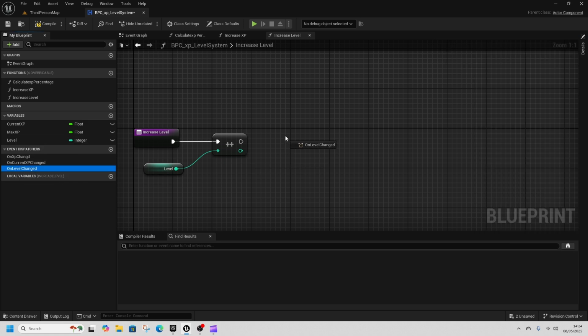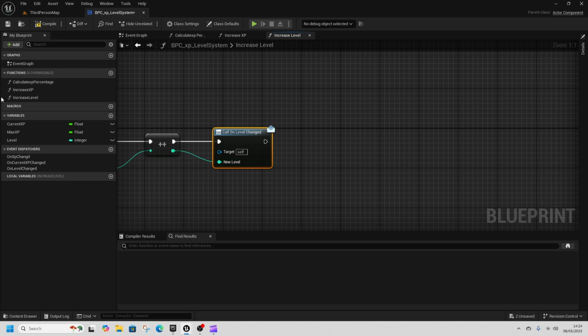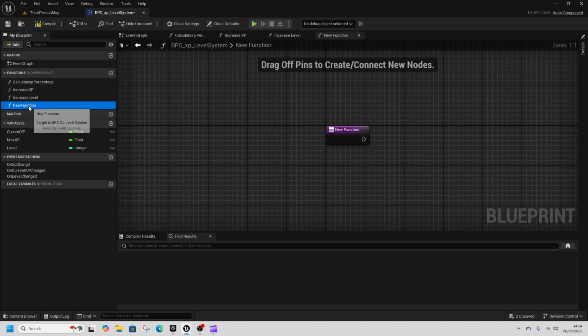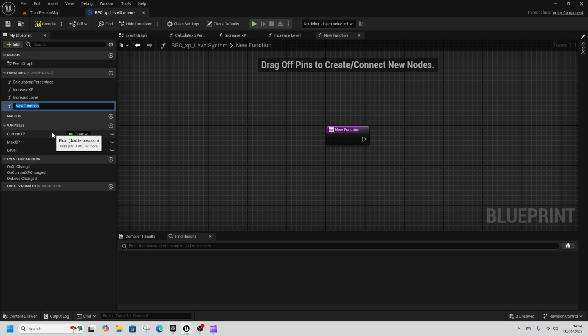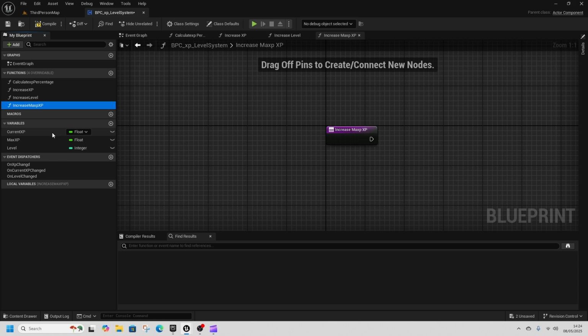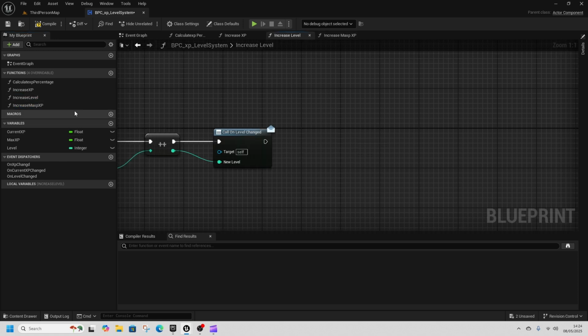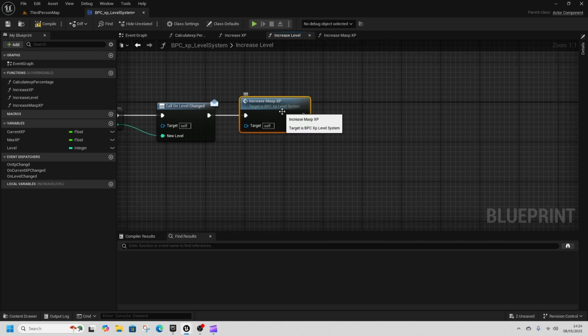So then we can drag on level changed and call it, and this will set our level text once we set it up. We're going to add a new function here, so I'm going to click the plus button at the top, add a new function called increase max XP, go back to increase level, drag out increase max XP, and attach that to the end.